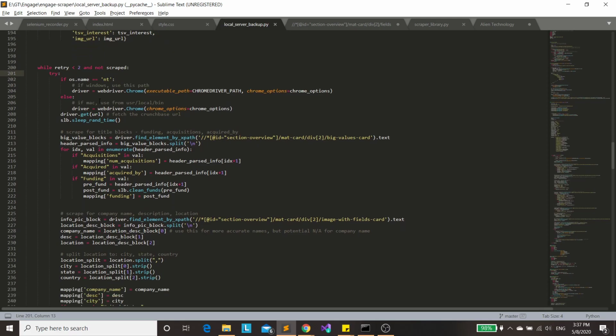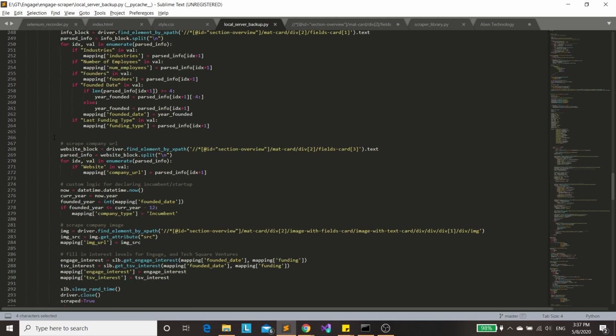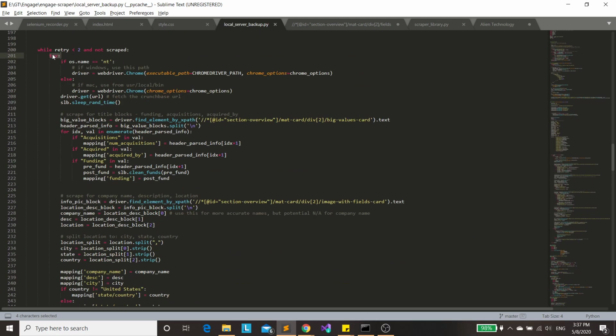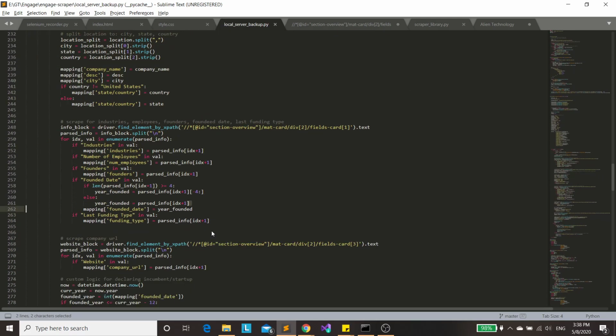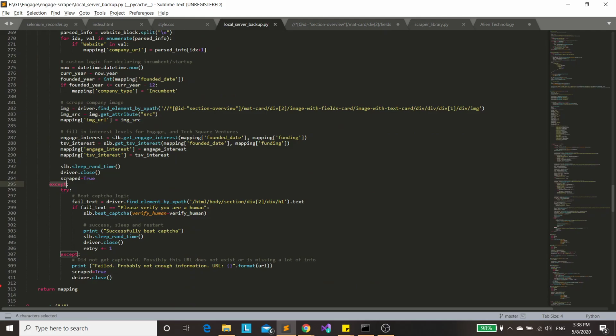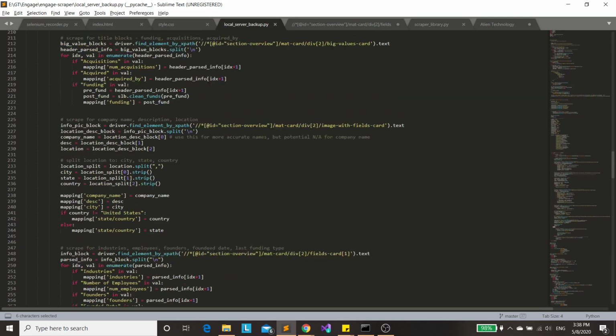Okay, so this is where the meat of the logic starts. But you'll notice that all my logic is in these try except statements. So up there it said try. Try is basically saying try all this code, right? Try to execute it. If anything fails, go into this except statement, right? And then in my except statement, I'm like, okay, try to do this again. But if you fail, go into here. So that's all try except statements are saying.